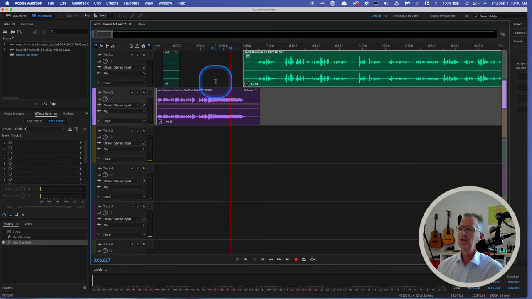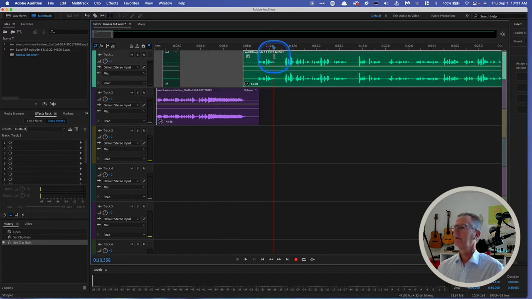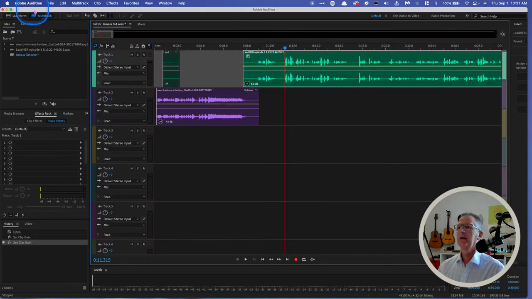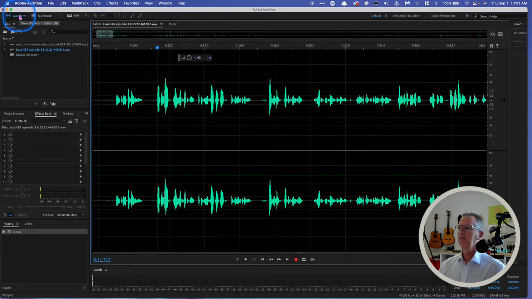Now, what I'd like to show you is how I would treat the voiceover, the vocal part of this production and this track in particular. To do this, I'm going to take us into waveform mode. Notice when I highlight this track, I get this green bar over here, and if I highlight this track, I get this purple bar. So I'm working in this track right now, and I'm going to go into the waveform editor. Here is this track brought into the waveform editor.